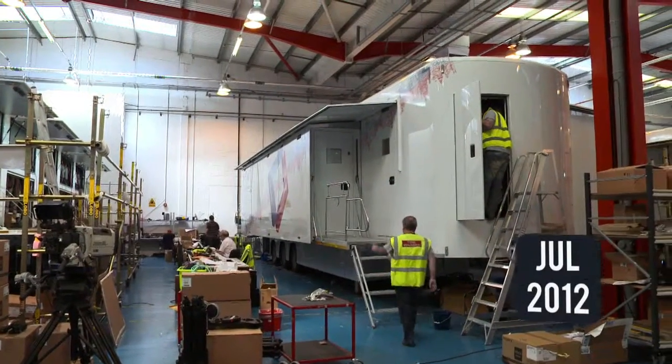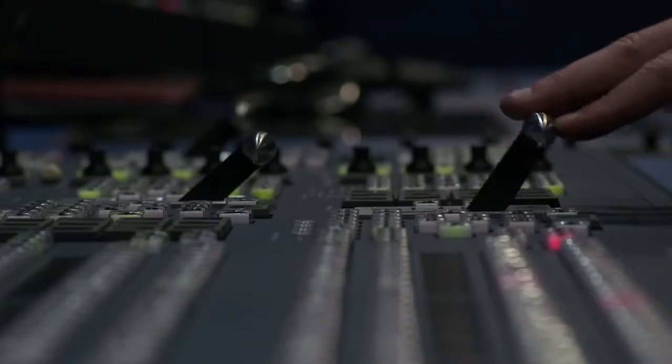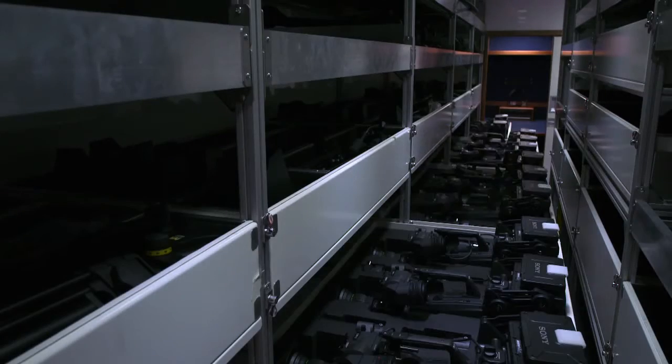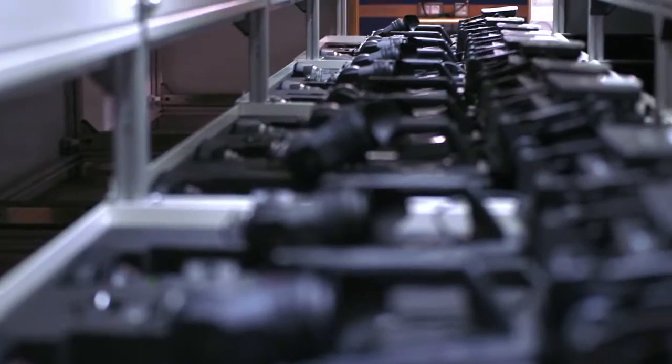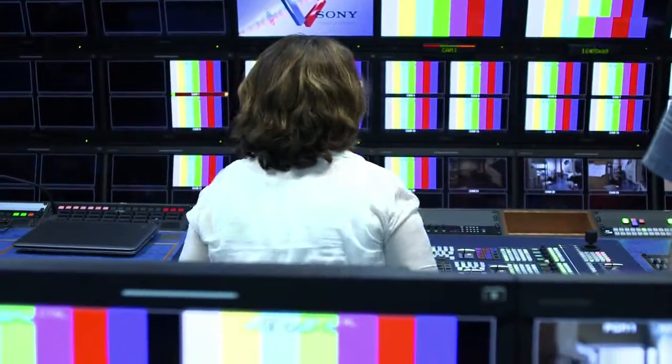It's July, and all the challenges that once faced the build teams have finally been overcome. The OB trucks are finished, and the tender vehicles are full of brand new camera equipment. Today is a very important day. The head of A&O, Vasily Kidnazi, has arrived in Basingstoke with a team of colleagues to sign off their new trucks. If everything goes well, these OB vehicles will leave for Moscow tonight.